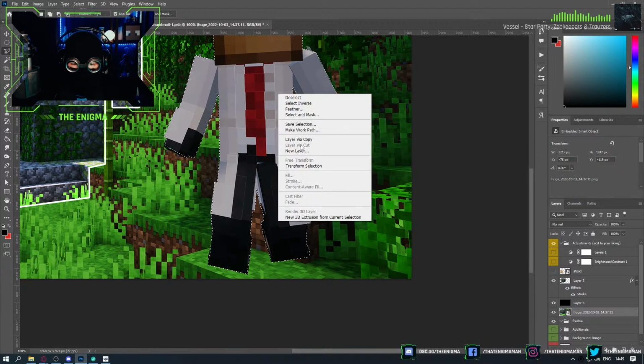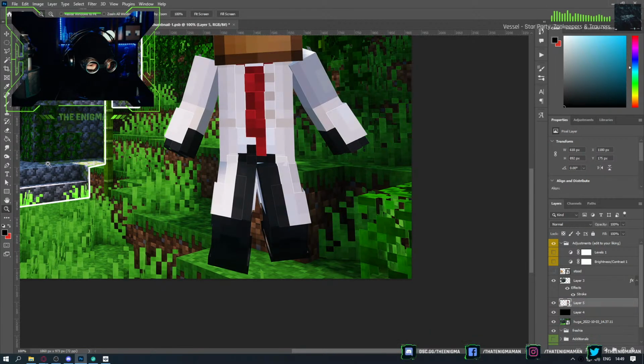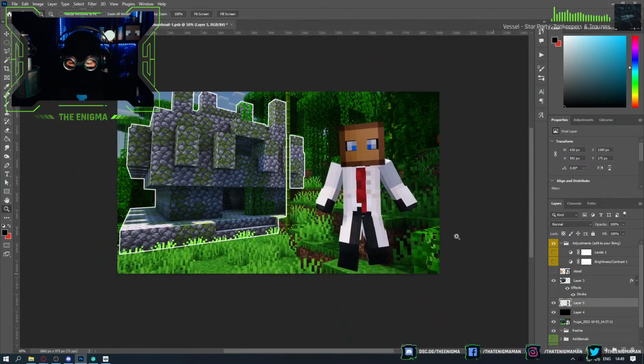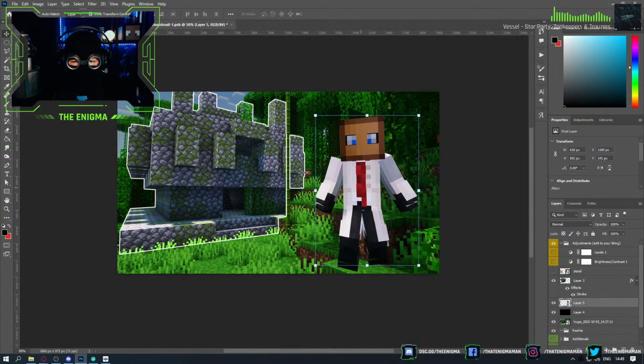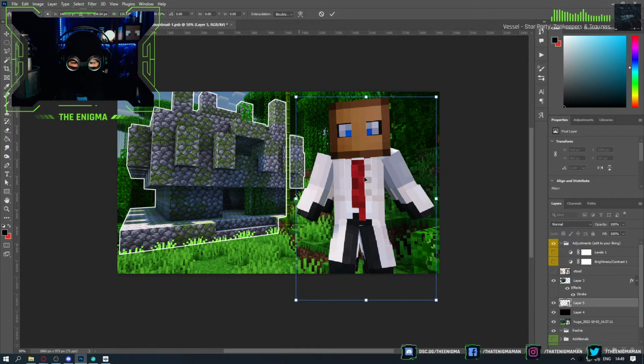Okay, so there we go, we got that. I'm just going to layer that by copy. Pull him up there so he's become a little bit brighter. But what I want to do is I want to make this bigger. I want this to be a fair amount bigger. Let's put him about there.